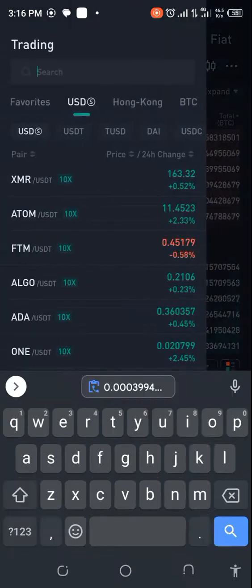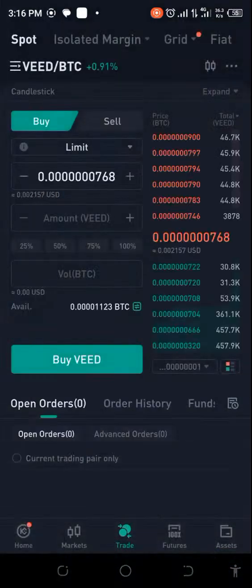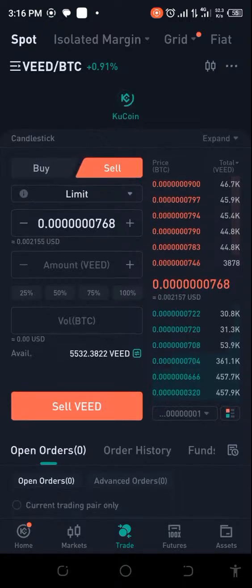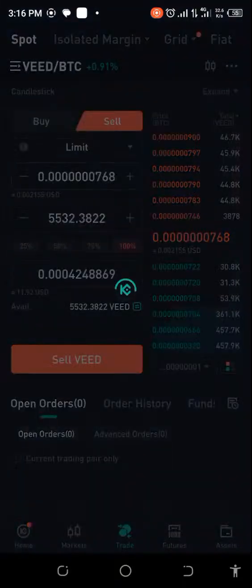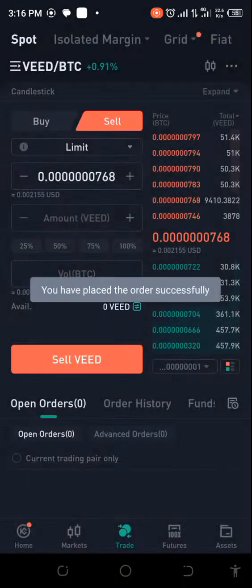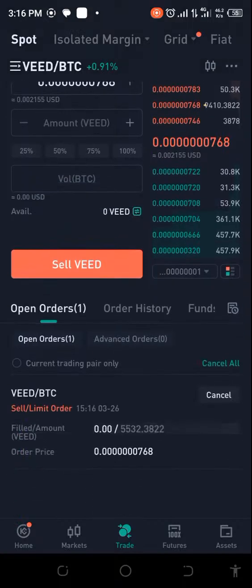We'll put it on the sell limit order, but our eyes will be on VUSDT, because once it goes higher, we're selling back. Okay, so let's do this. I'll go back to VID BTC and let's put it on the sell limit order. All right, normal price, 100%. Take our screenshots and then we'll just sell. Okay, so let's sell. So we're in the queue. Let's see how long this will take.